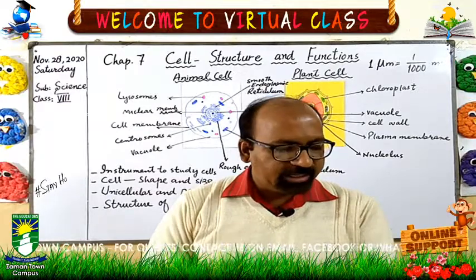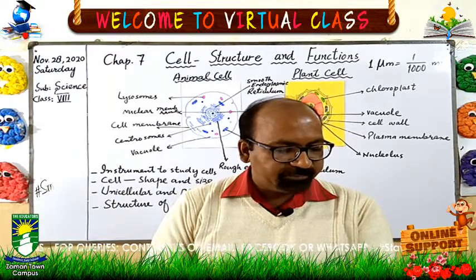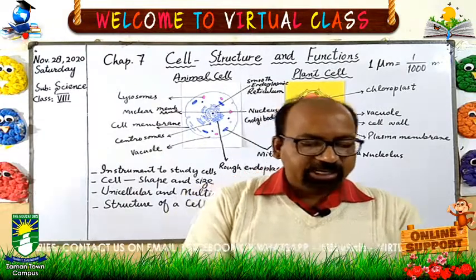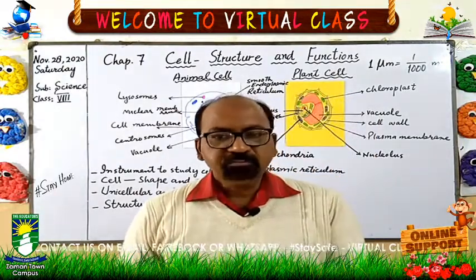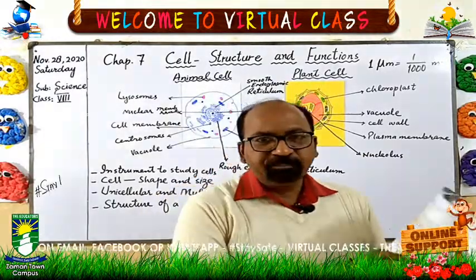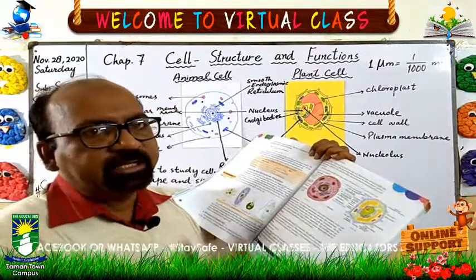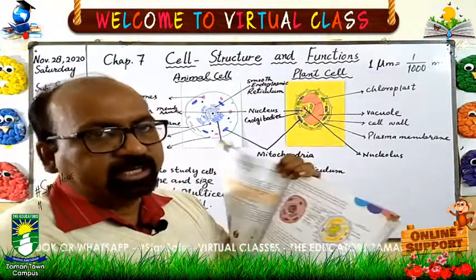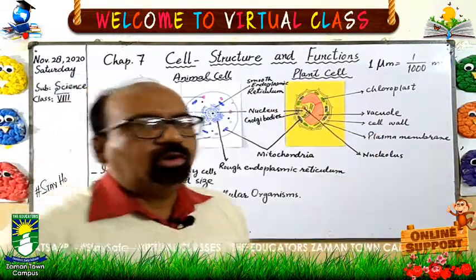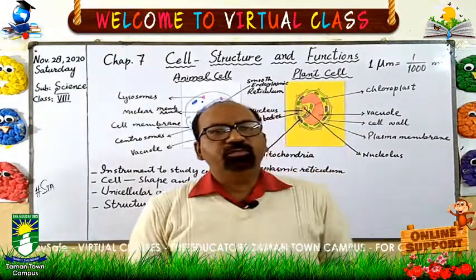I have explained. Question number 1 you will do as homework, and question number 5, define a cell. After that, there are 2 questions. Draw a diagram of animal cell, color it and label it properly, and another question is draw a plant cell. These are present in your book at page number 89. So draw a neat and labeled diagram and do your work very neatly.